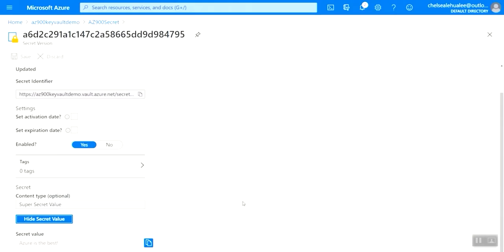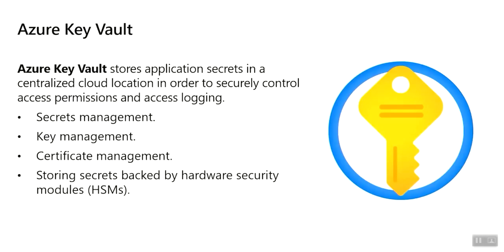But now what it does is the Azure Key Vault has logged that I have revealed the secret value. So if maybe I was doing something less than good and I was collecting those values, this would actually log, and if I wanted to as an admin go in, I could see it. So that is the key vault. The key thing for the exam is make sure that you know that it is for secret management, key management, and certificate management.